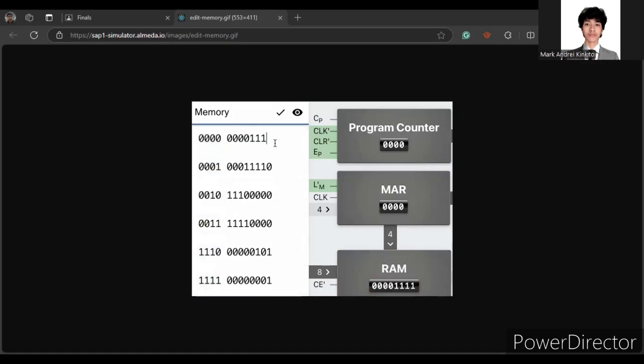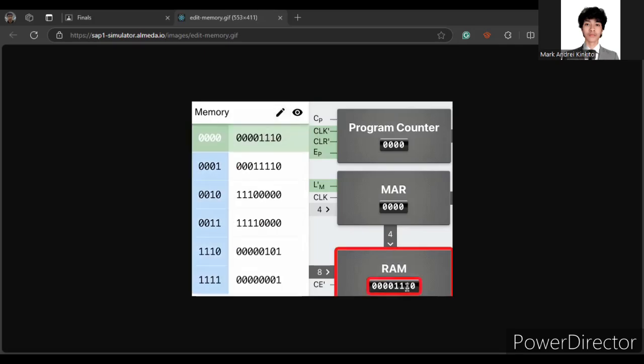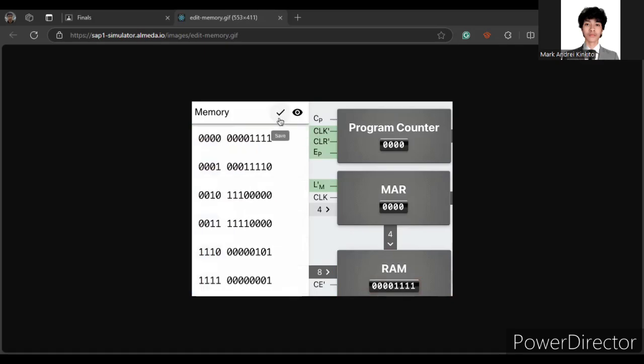So the instruction cycle, the entire process of fetching, decoding, executing, and storing, is repeated for every instruction in the program. The SAP1 uses a basic clock cycle to time this operation, ensuring that they occur in a consistent and orderly manner.